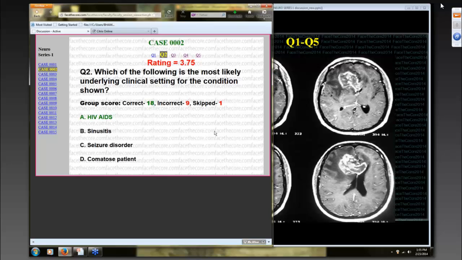And of course, the seizures are not really common in these situations unless the cortex is involved. And it is usually seen in cases of any ischemia, trauma, any tumor, anything which involves the cortex can be a focus for the seizures. And the deep-seated lesions are much more commonly associated with neurological deficits rather than the seizures.